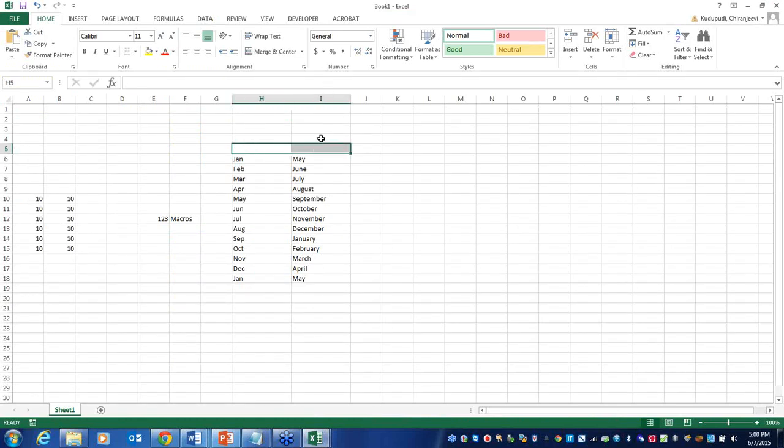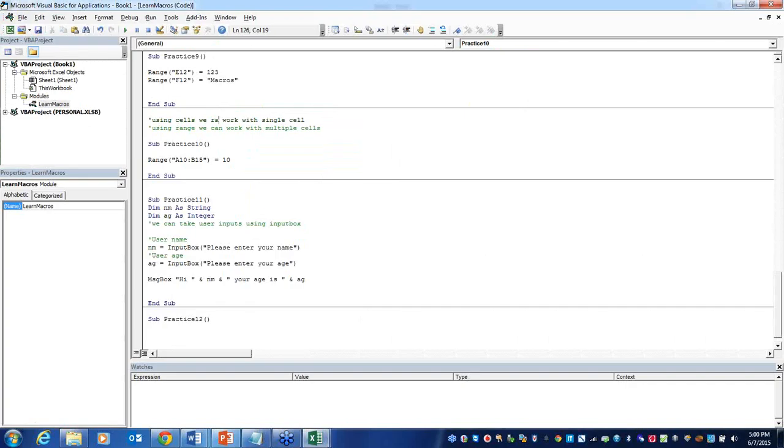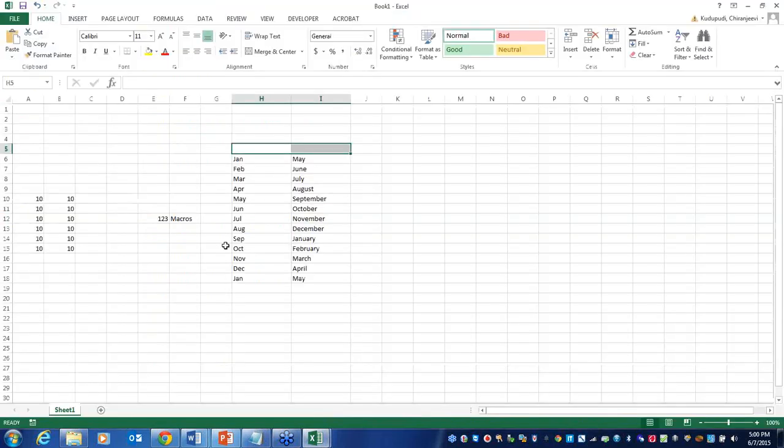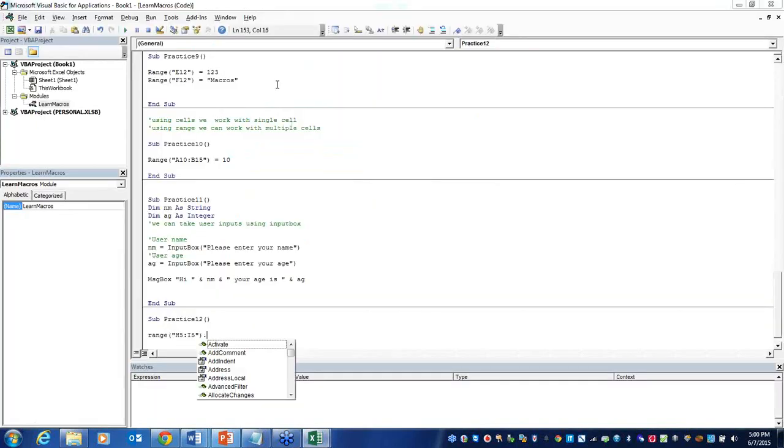H5 to I5. Range H5 is to I5, that is okay. What is my object here? I want to merge this. Dot.